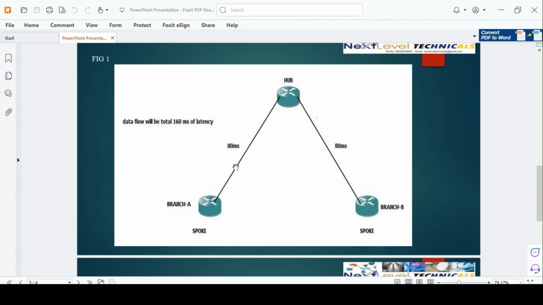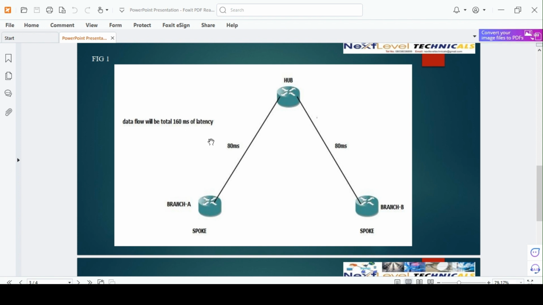You understand? If you see in this diagram, in a scenario where you have 80 milliseconds before you get to the hub, and this particular spoke wants to get to branch B, it will spend 80 milliseconds to get to the hub and then another 80 milliseconds to get to the branch. This is above the recommended 150 milliseconds.